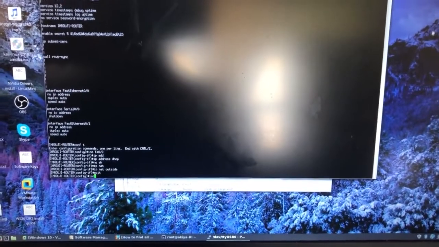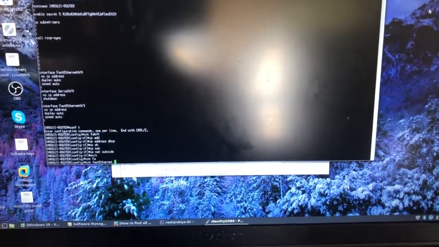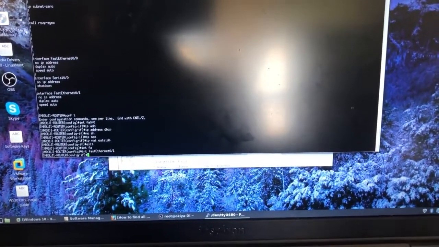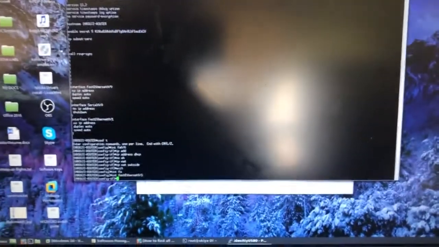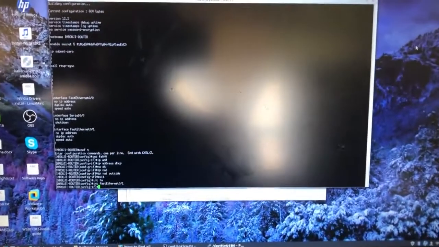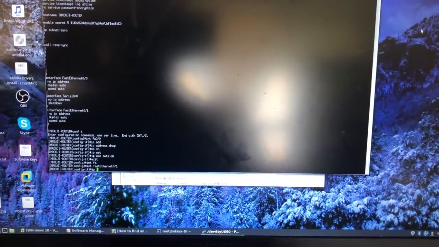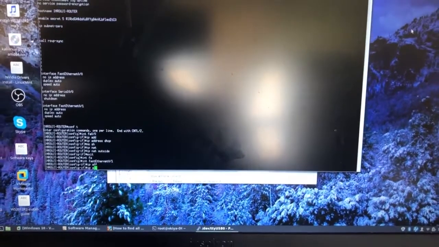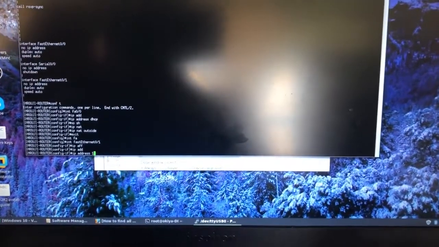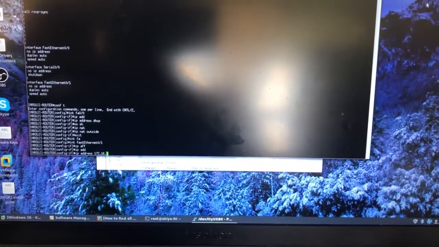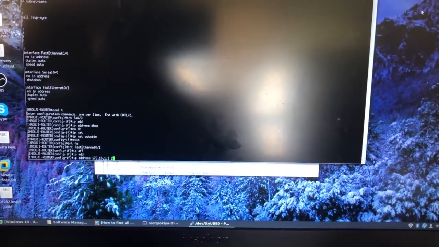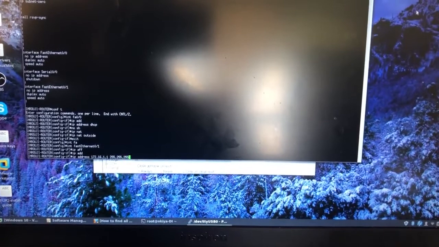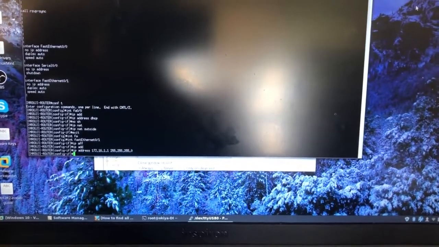Now let's go to interface fast Ethernet 0/1. For this one, I will give it an IP address in the range of 172.16.1.1 255.255.255.0.